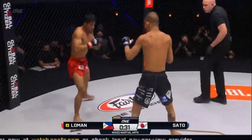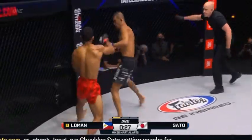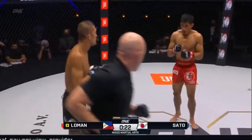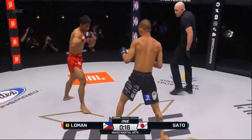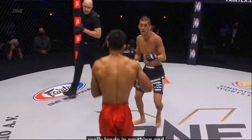Shoko Sato cutting side kick to the lead thigh. Sato's being a little bit more offensive here, but he's kind of just being defensive during this round. So it's a really interesting round. Loman's being active and showing aggression, but he's not really landing anything. And then Sato is not really throwing a lot, but he's being evasive and being hard to hit.